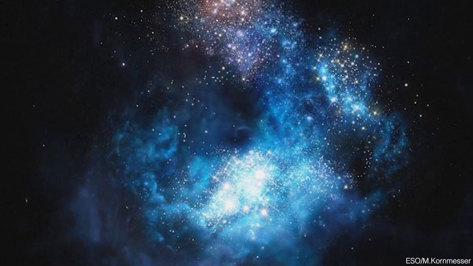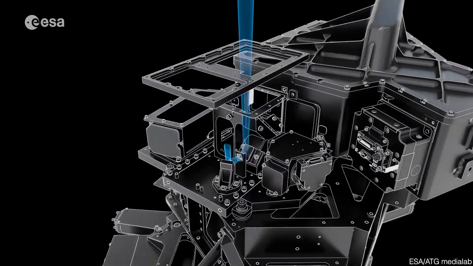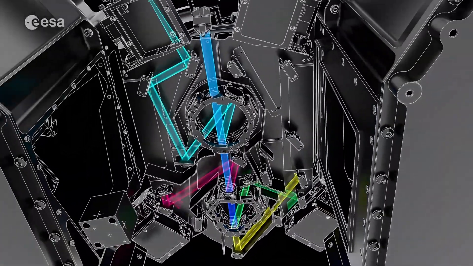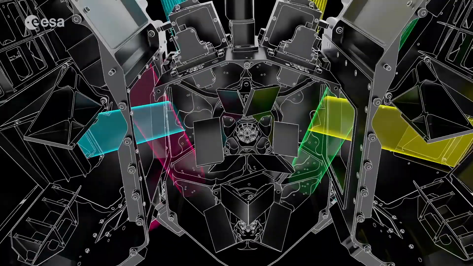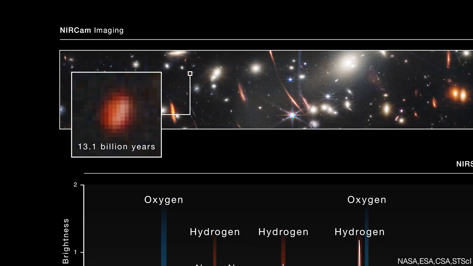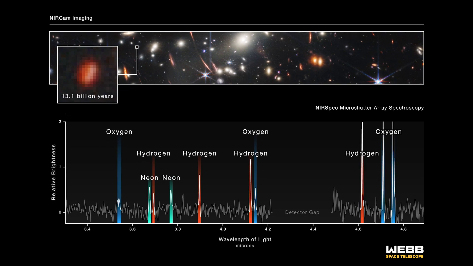In the very early universe, one of the things it's going to try and find evidence for is the first galaxies that were forming. It can see those galaxies forming, it can see because it's got spectrometers, it can see the light and then it can break it up into its constituent parts, and from that it can see what elements are in those galaxies early on. So it's gaining information about those elements from 13 plus billion years ago.